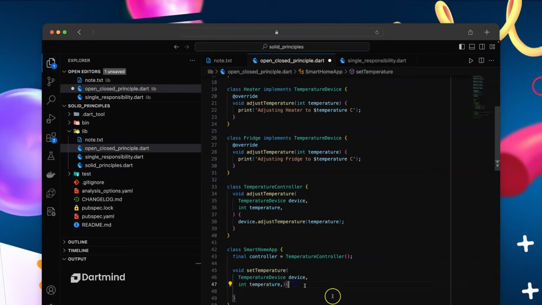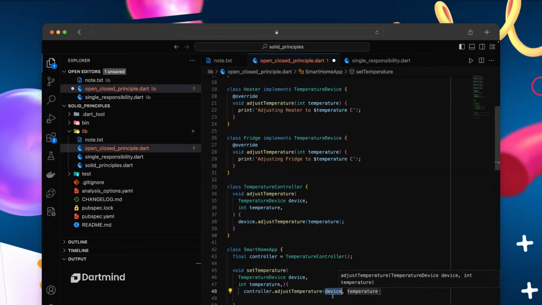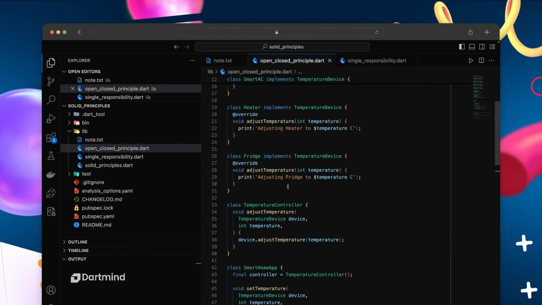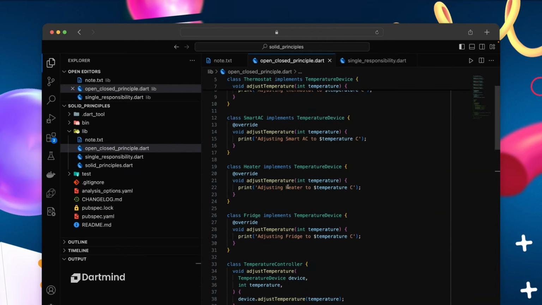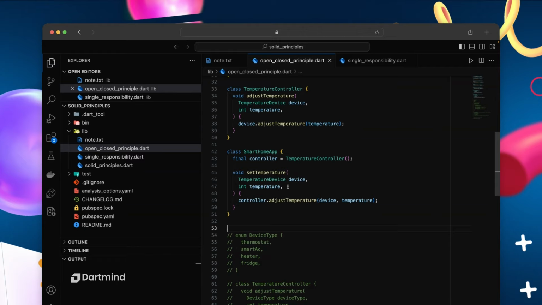Just pass it here, and then based off the controller we can adjust the temperature. Set temperature, adjust thermostat. I think we're fine.